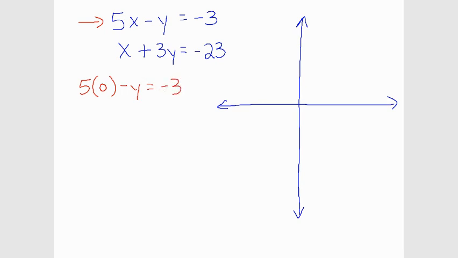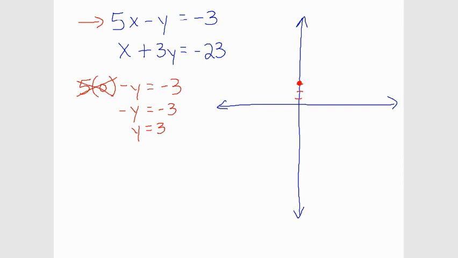Now this is a tricky thing about this sometimes, is I've noticed this happens when we drop out this 5 times 0, we also lose the negative. Don't lose the minus, it becomes a negative. And we just got to think negative y equals negative 3. That just means y equals 3. And if you don't know how to do that, just divide both sides by negative 1. So my y-intercept is 1, 2, 3.